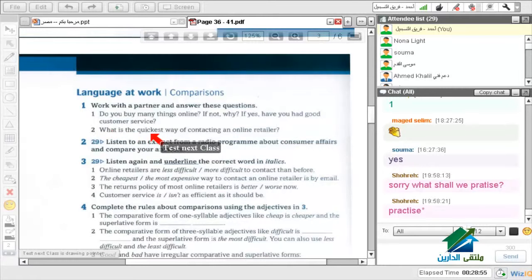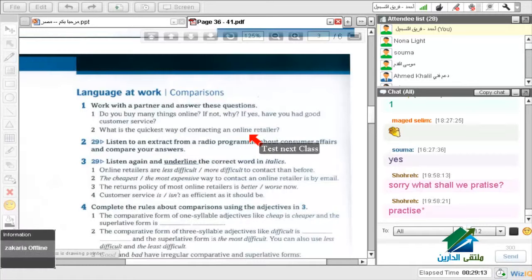And the same, what is the quickest way? Practice here the comparisons, the quickest way of contacting an online retailer. Okay? What is the quickest way of contacting an online retailer? Go, Shuhra, please.